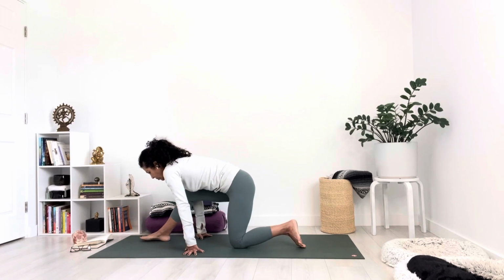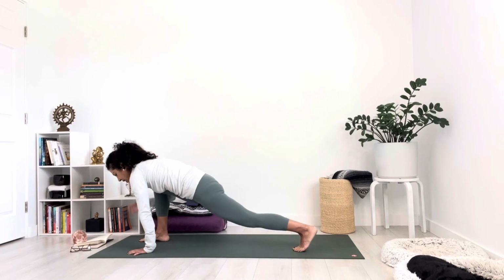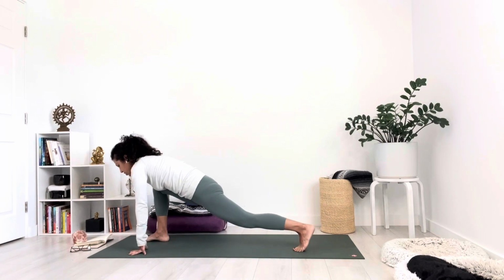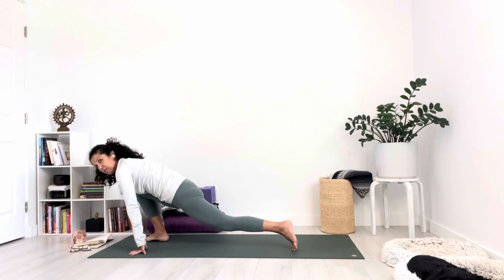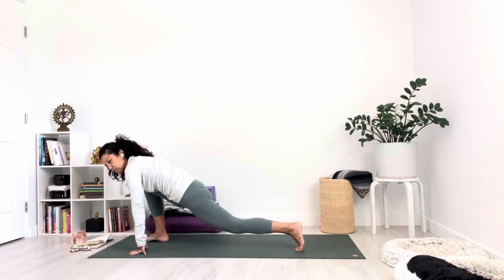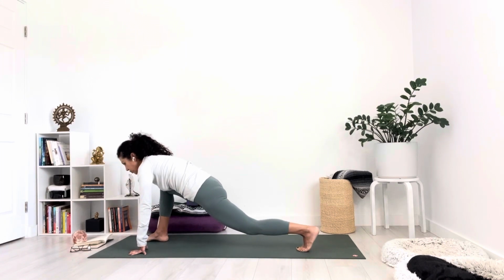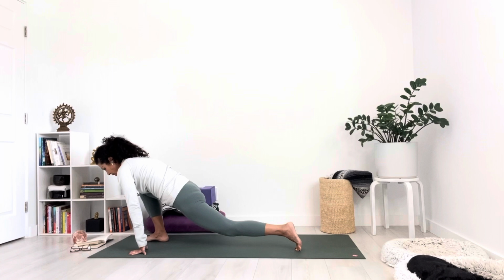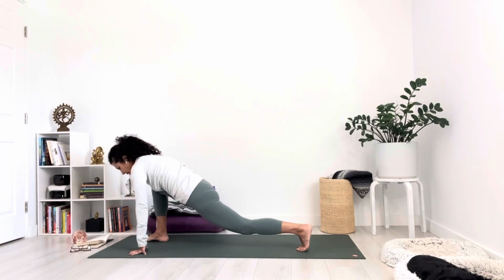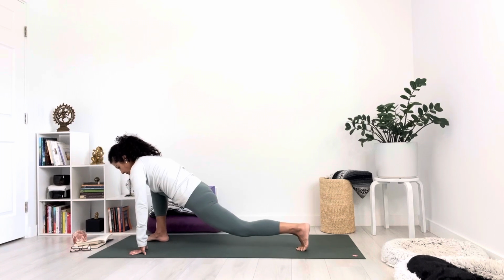And then lower the right toes down, come into a low lunge. So lift that left knee off the ground. And just move forward and back. Come to your tippy toes and then move back so your left heel is closer to the floor. Inhale, come to your tippy toes and move back. And inhale forward and exhale back. Inhale forward and exhale back.